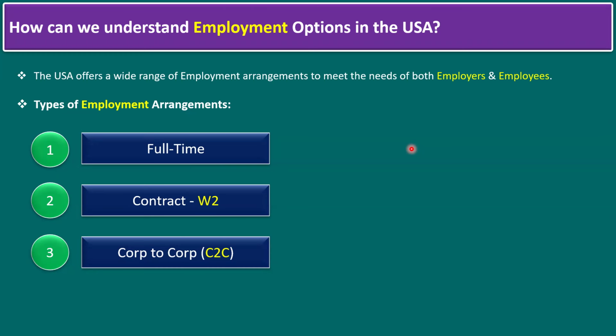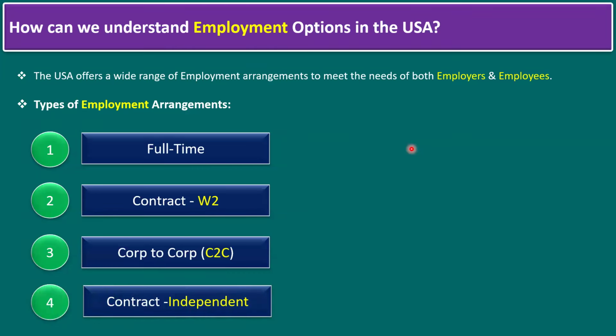Another option is contract independent. Contract independent is where an individual provides services to clients or companies. This is mainly for those holding a US green card; they are eligible for contract independent. Independent contract, or we can also call it freelance work. At the end of your work or project, we will receive a form 1099 NEC summarizing earnings. 1099 NEC means non-employment compensation.